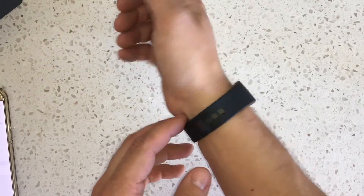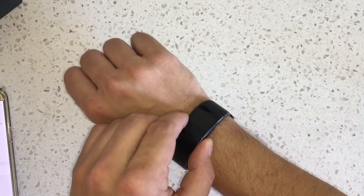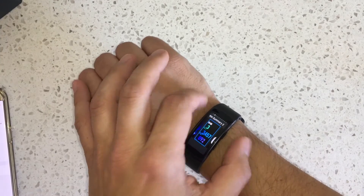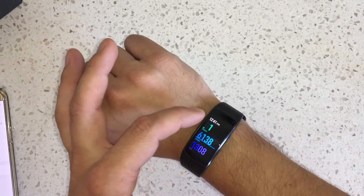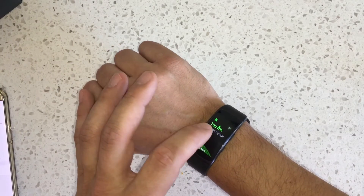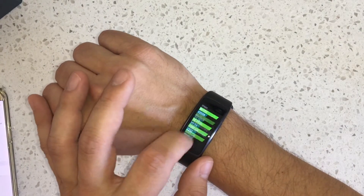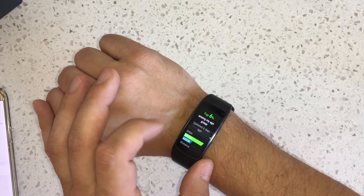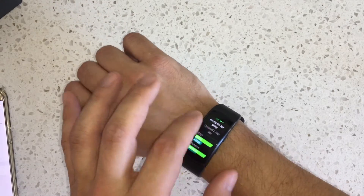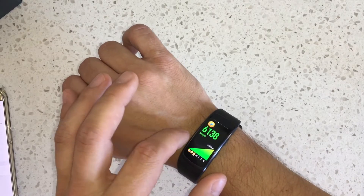First thing: it's comfortable to wear. I have a larger wrist and it feels really nice. It looks beautiful — the screen is beautiful, plenty bright, and you can customize the watch faces. The one I've chosen shows steps, calories, and floors. This is the one I actually got addicted to — it shows the steps I walked every day, approximate calories burned versus other people, and always pushes me to do better. Playing Pokémon Go is a great way to get your steps up, though the watch's worst feature is that it doesn't alert you when Pokémon appear.